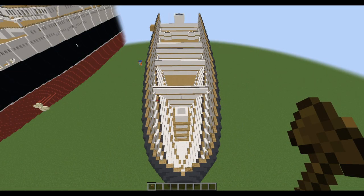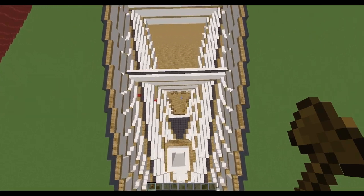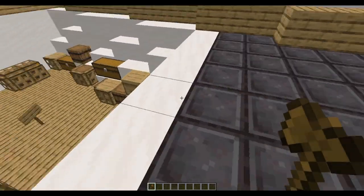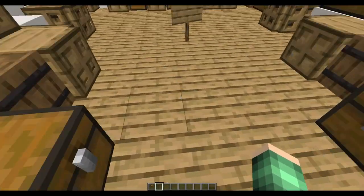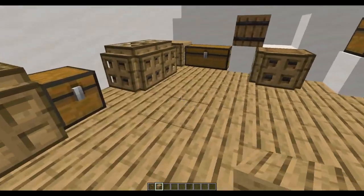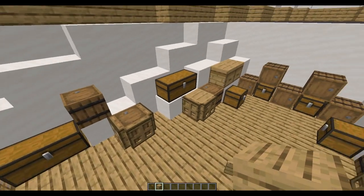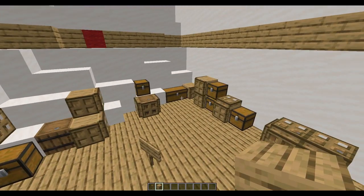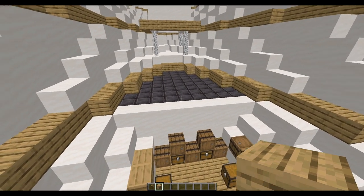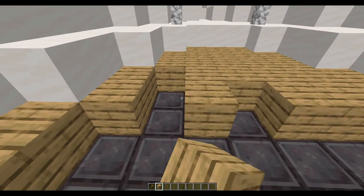So, we're at the back of the ship now. Like I said, we'll be working our way forward from this point. For the next few videos, we're going to be working from the back. So, you want to come to this very first section at the back here, where you've got this bit, and then down into this one, which is just above that netherite there. You're just going to put some cargo in. That's going to be G deck. So it's just some cargo in here, nothing special. I've pre-filled it just to save some time. Now, once you've done that, you can just fill in the deck. It's nice and simple.